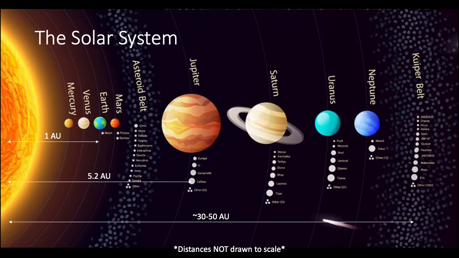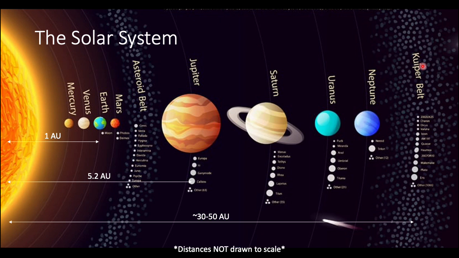Now, if we zoom into the part of Orion's arm where we see the sun, we would find not only the sun, but the planets, asteroids, dwarf planets, and comets that make up the solar system. No longer is it beneficial to use light years to describe distances, but instead we use astronomical units. Remember that 1 astronomical unit is the distance from the Earth to the Sun, which is about 150 million kilometers. So within the solar system, we are looking at distances up to at least 50 AU out to the Kuiper Belt region, which is a distance of about 7.5 billion kilometers from the Sun.